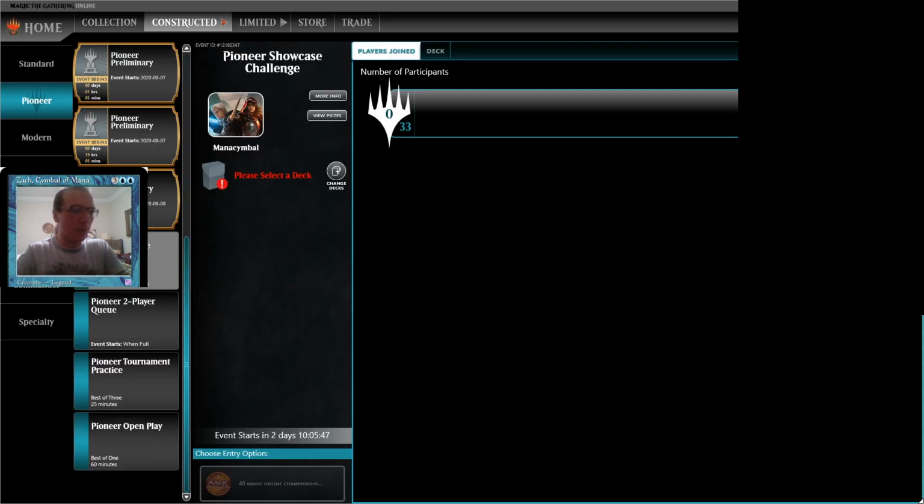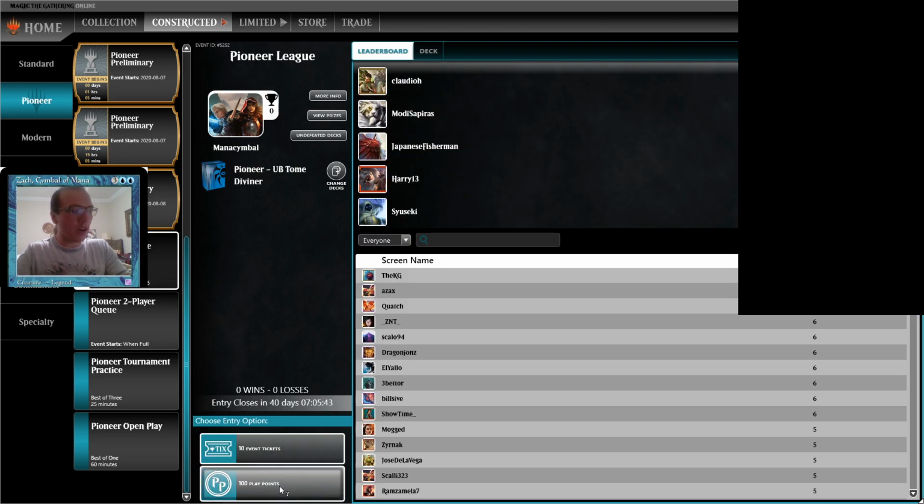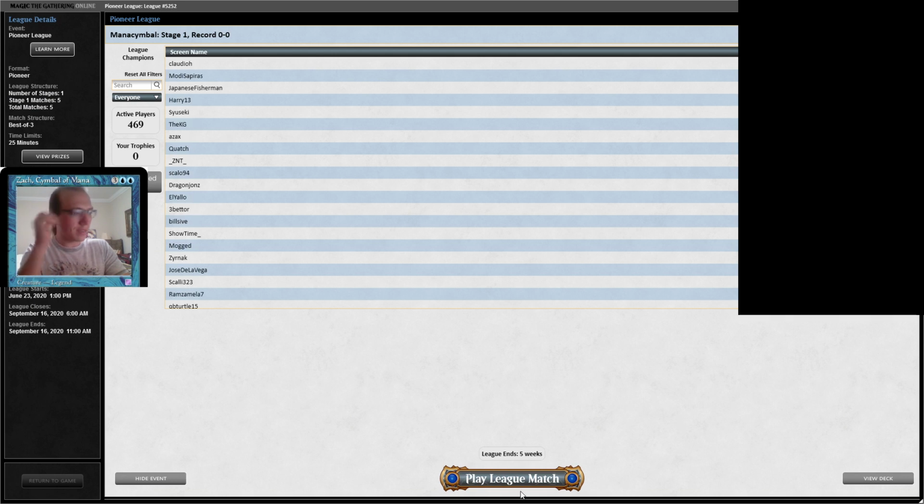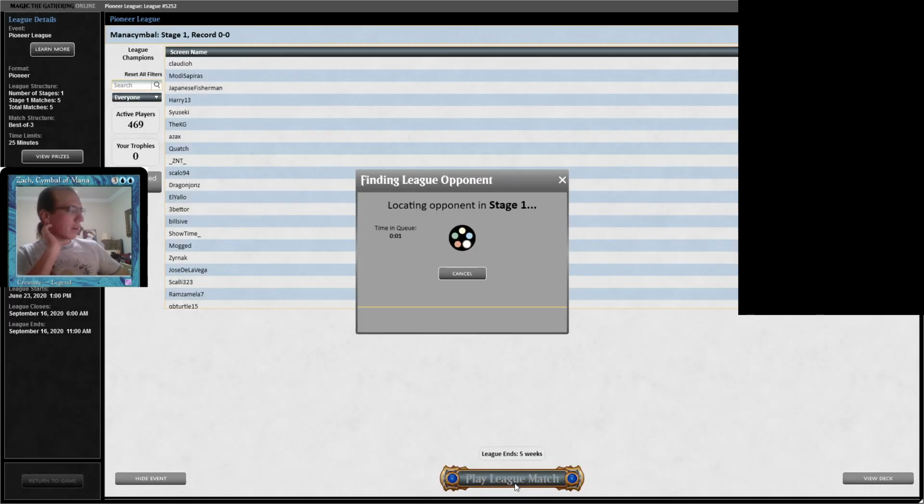Last time we played it, we were 4-1 in the old format. There are a lot of decks that were being kept down by the combo winter that was happening in Pioneer that have resurged and maybe are good matchups for us, maybe bad matchups for us. We're going to find out.